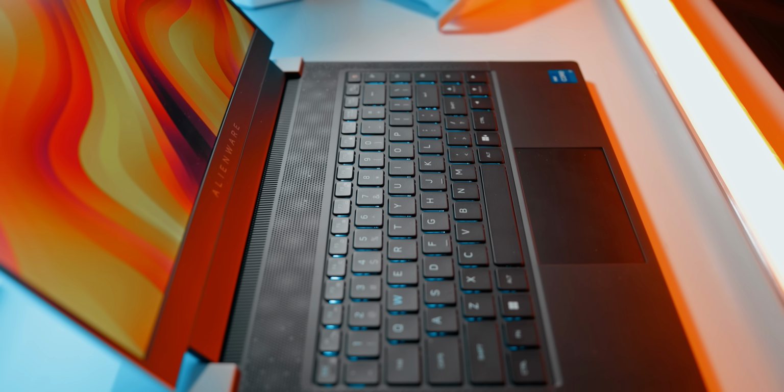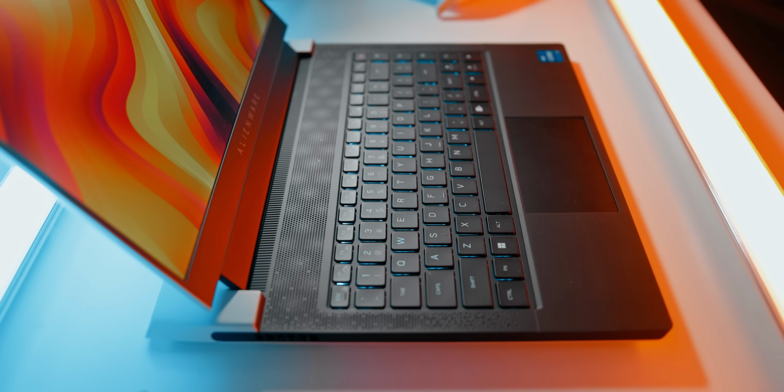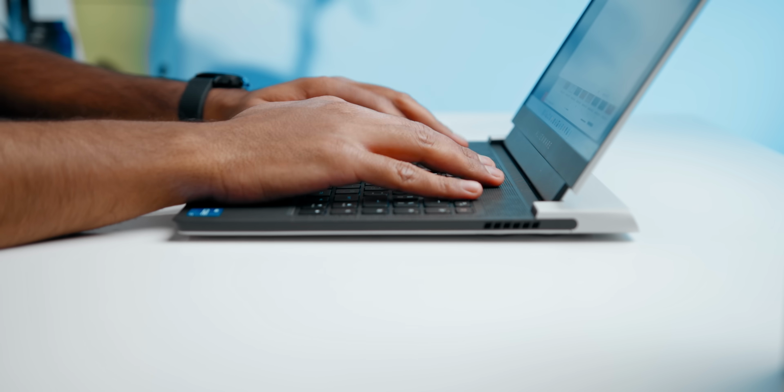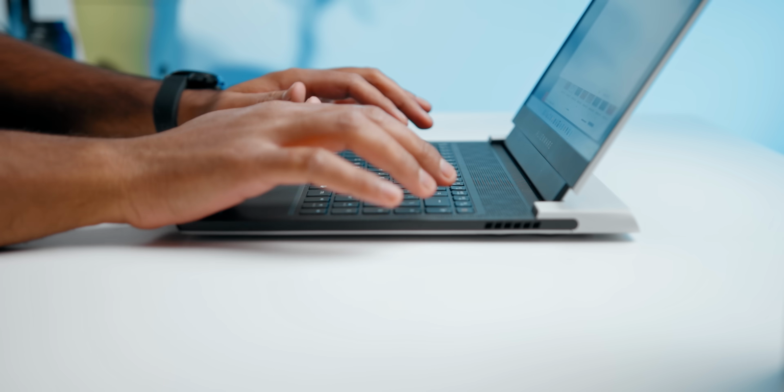My biggest issue with this layout is the placement of the keyboard. Now, I have big hands, and given that this has a very narrow palm rest area, I couldn't comfortably place my palms on them to type properly. The center alignment pushed me away to the edges, and it was really odd. And let me tell you, it's just not fun, especially if you use it for longer periods of time. If you have baby hands, it shouldn't be a problem, but I thought it was worth bringing up.